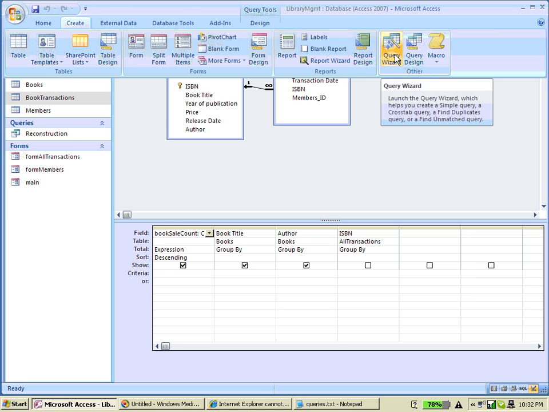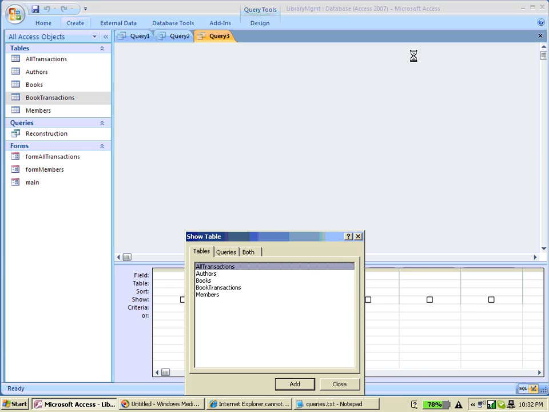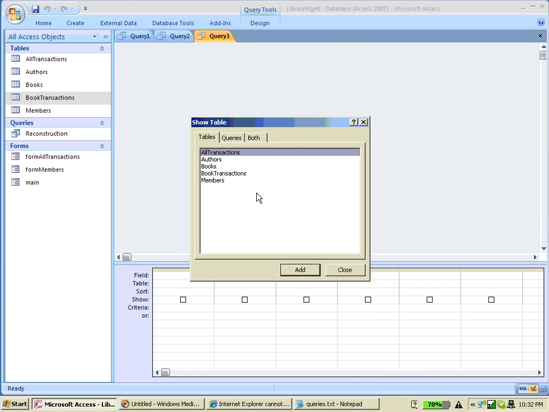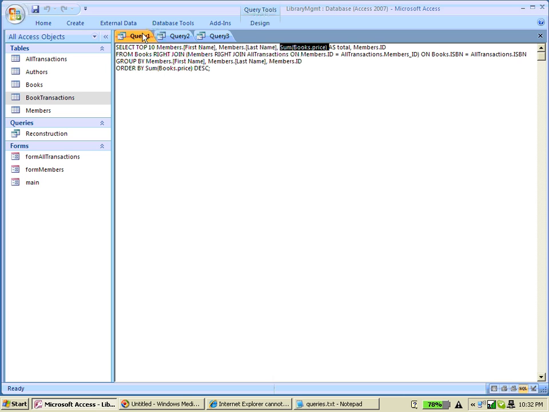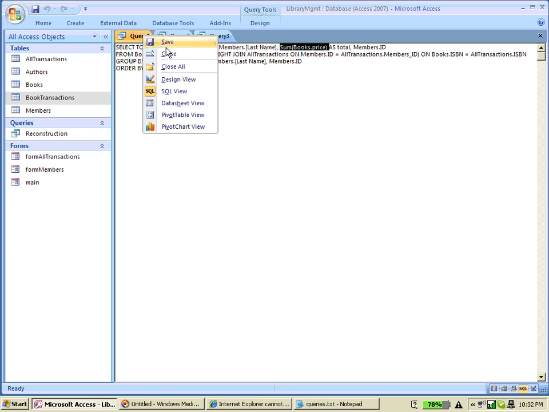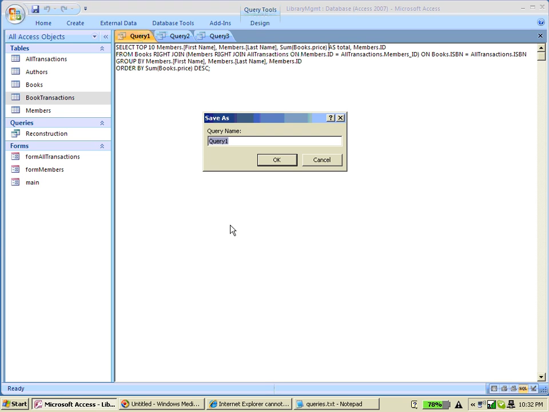Let's try to use the query design. Okay, so let's see, we may need to save these queries first. What is this?